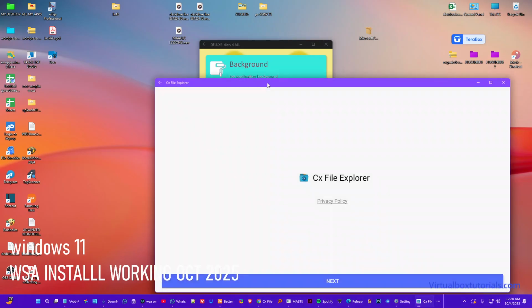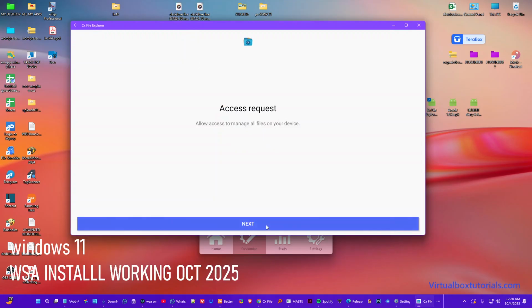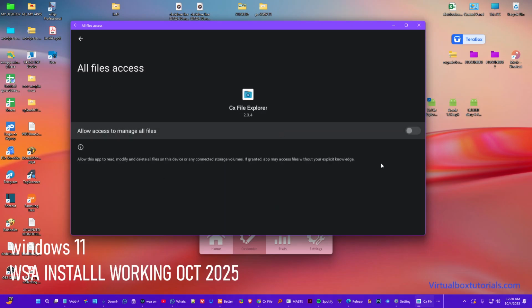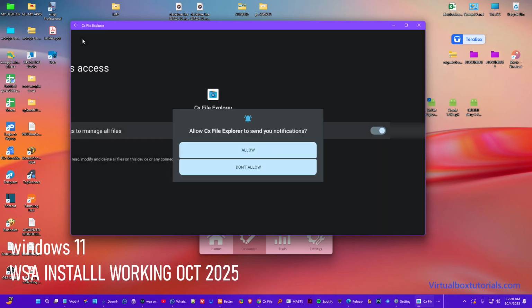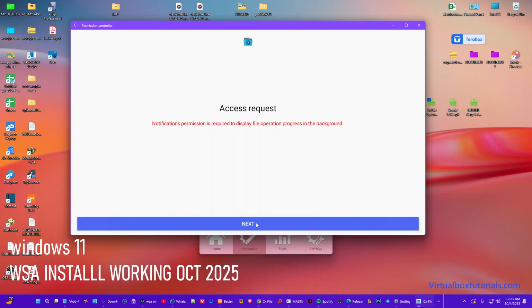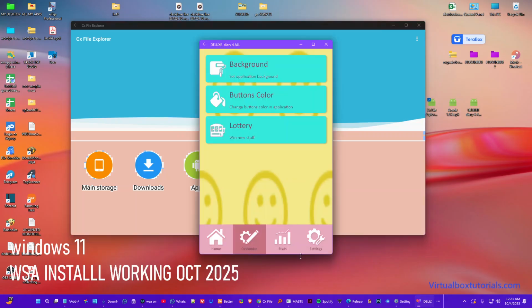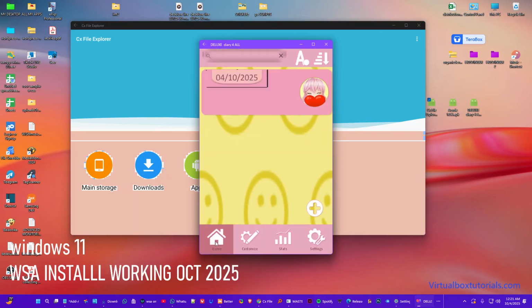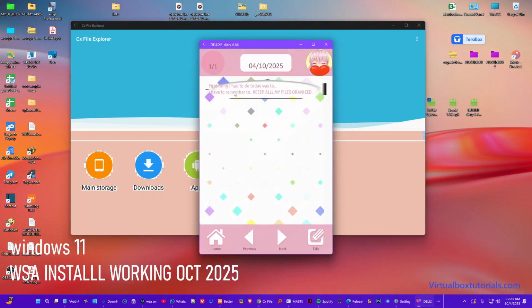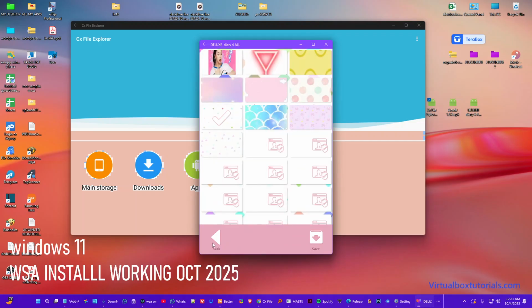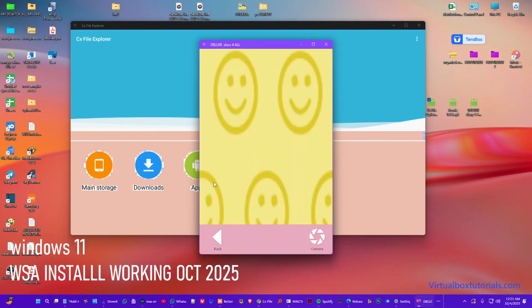Okay, so this is great. So this is your default File Explorer. Give it permissions. Okay, so if I come here, come home, I will say I want to edit that note. It's just kind of lame. Let's edit. I'm going to add a picture. No, go back. I'm going to add a background, add an image, I should say.